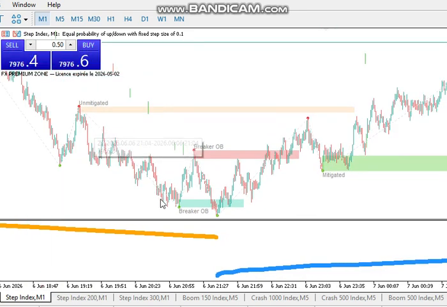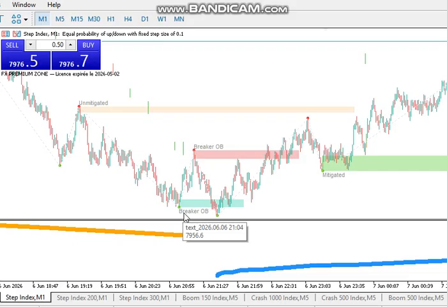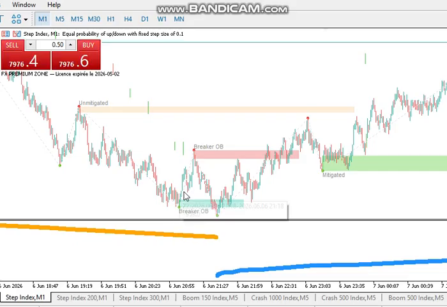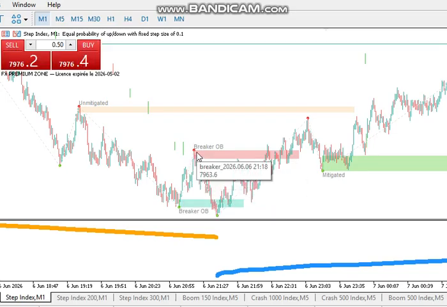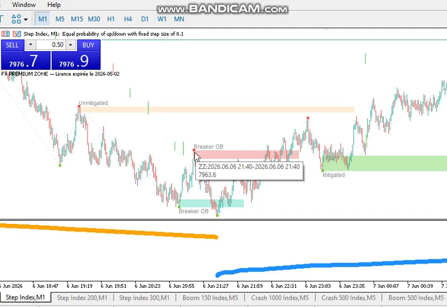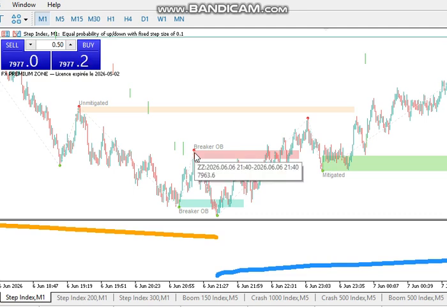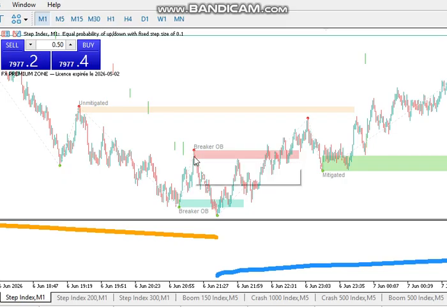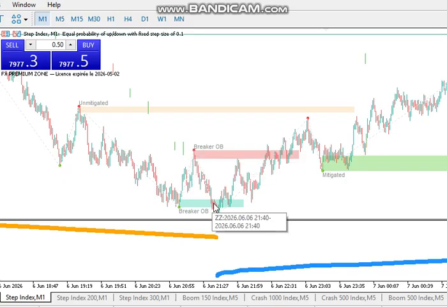So it has another lower low again. It gives us another higher high here, and at this particular area you can see that this is another breaker OB. And once we have our breaker OB at this particular junction, we are going to wait and look for a mitigated area, and this particular one gives us a mitigated area before it turns to breaker OB. And once it gives us a mitigated level here, then we can easily go down to take our trade, because this particular trade will surely come to this particular breaker OB.